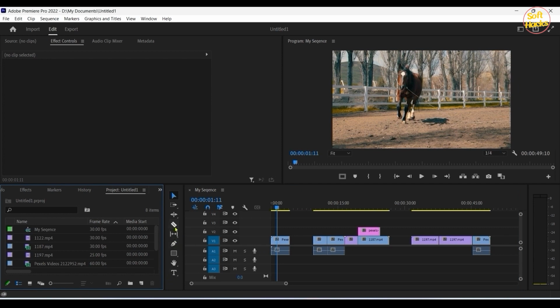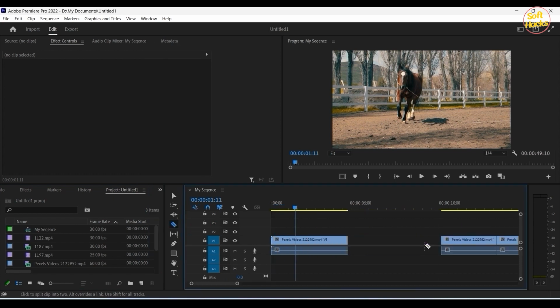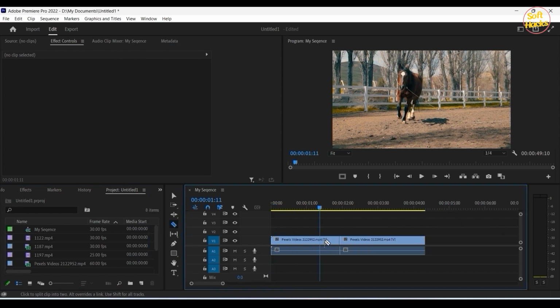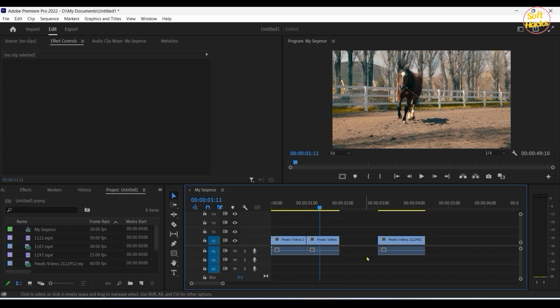The next tool we are going to be dealing with is the Razor tool, and this is it. The Razor tool is used to cut items on the timeline. With the left mouse button, you can cut items, like this video clip, into 3 parts. After cutting, you can go back to the Selection tool by clicking this icon over here or hitting the V key to proceed further. With the Selection tool enabled, we just select this middle part, and we remove it by hitting the Delete key on the keyboard.